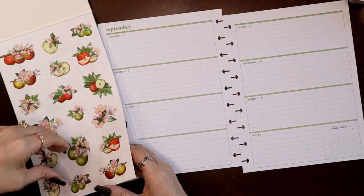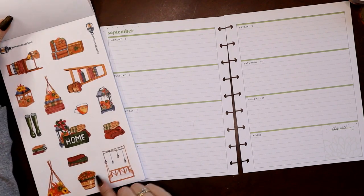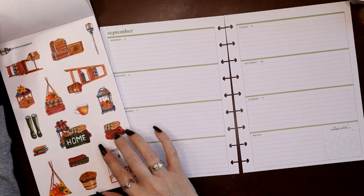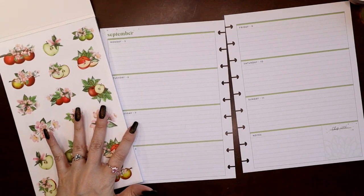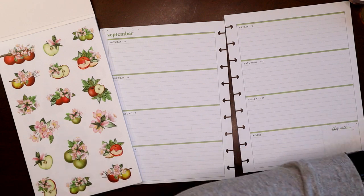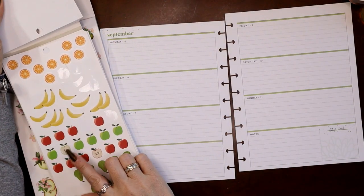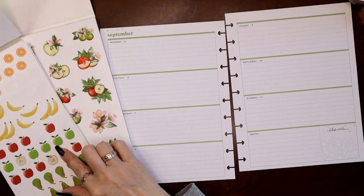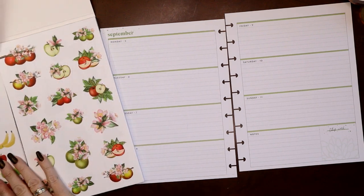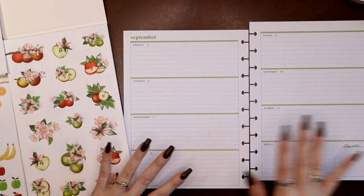Now this is the only page of stickers with apples on it, really. I mean, there might be a barrel or a bucket of apples somewhere in here, but it's actually kind of hard to find apple stickers in the fall books. I found this page that has some apples on it that go pretty well in the old original Happy Planner food book. But again, not really enough there to build an entire spread out of.